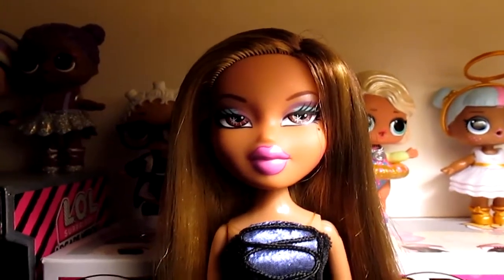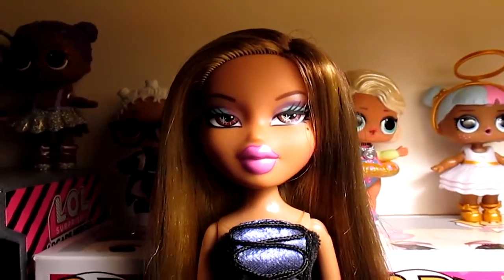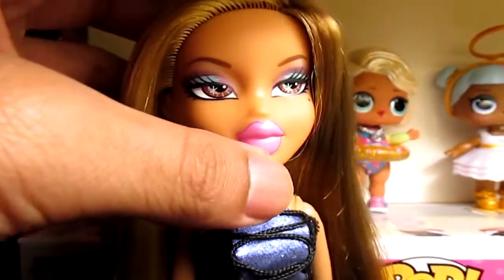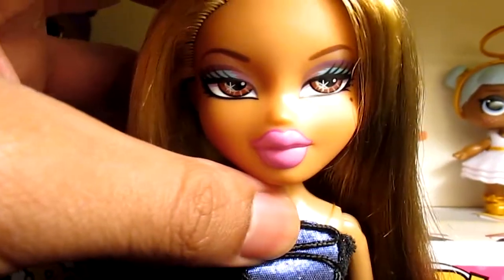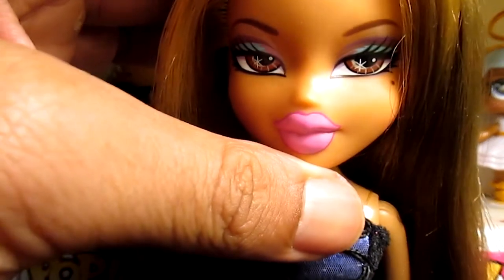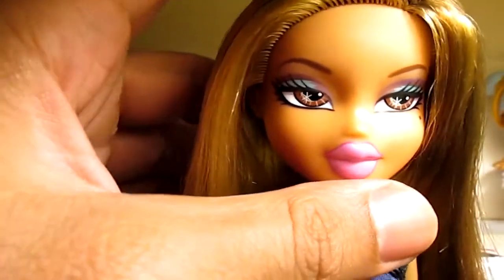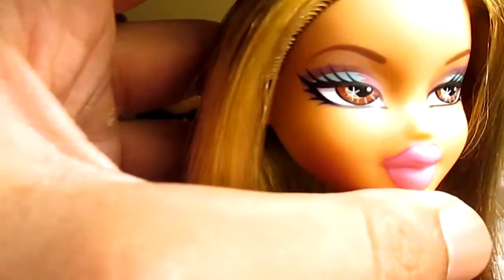The next doll is actually Birthday Bash Yasmin, who I honestly did not expect to be so freaking pretty. Just look at her — all the colors in her face. Amazing outfit. She freaking ate. She comes with a lot of purples literally all around. Starting with the makeup, she has purple-blue eyeshadow, classic brown eyes, and a classic beauty mark on the left eye.